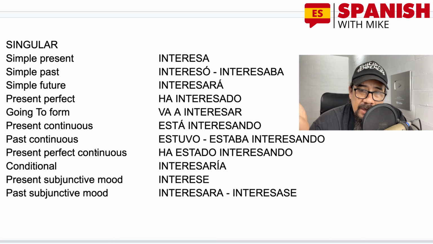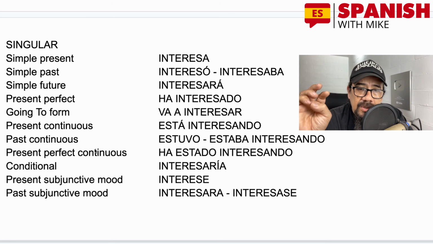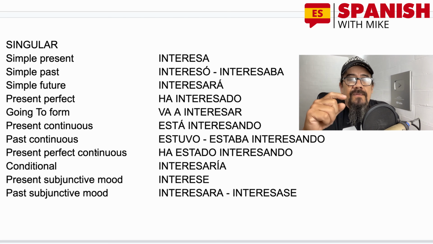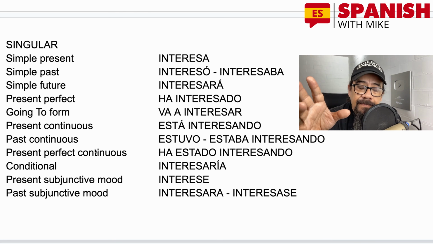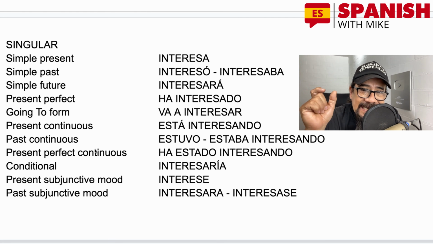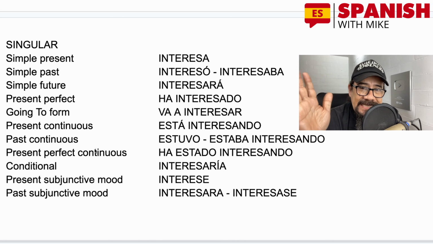That's pretty much all of the conjugations that we are going to use, the most used conjugations that we're going to find for this verb in Spanish. And the conjugation is the same for all of the pronouns. It is the same. The change is only for the tense. Otherwise, it is the same.